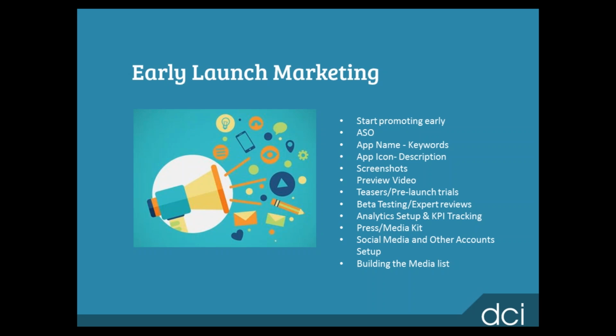And moving on to the next slide, you have the early launch marketing. This is typically a 2-week period before the app goes live. And that's where we mean start promoting early. So the ASO starts here. ASO is typically App Store optimization, and we need to go ahead and optimize your app for the App Store. Here you have to optimize your app name, keywords, app icon, description, and screenshots, and preview video which you are going to submit in your App Store. So we'll be having a separate slide for discussion for ASO, and we'll deal with it when we come to that slide.